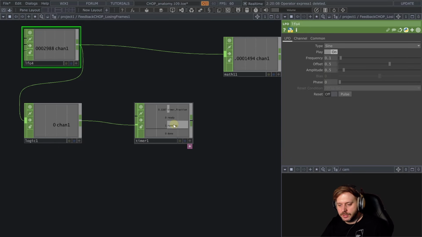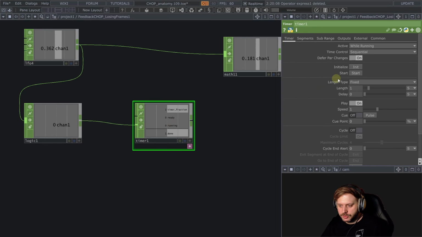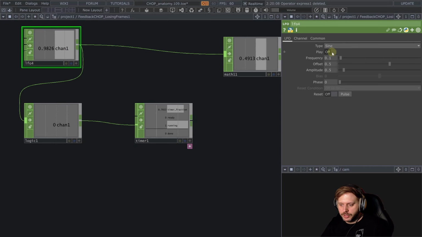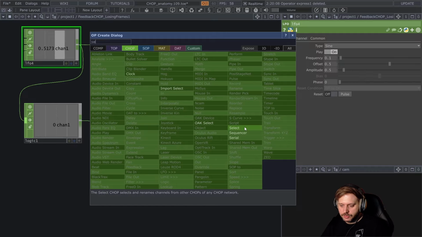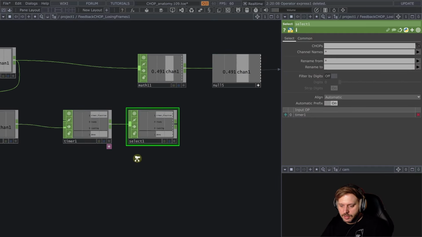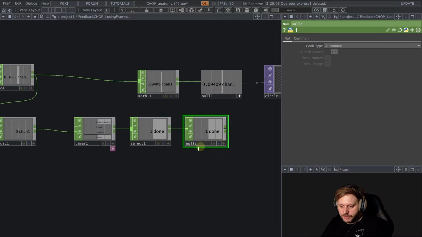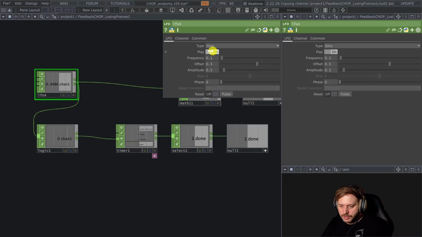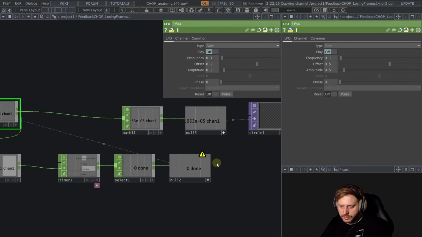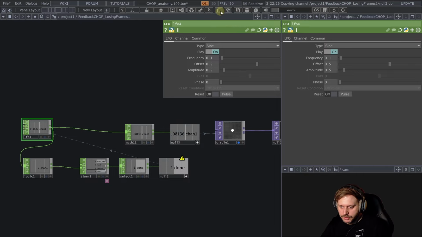What we need from here is one of these channels that we can use to drive this play toggle. For example, the running or the done would be one of those. Let's use the done. I'm going to put down a null. If I use this done here to reference back to my play toggle, we get a little triangle here. I will talk about that in a second.